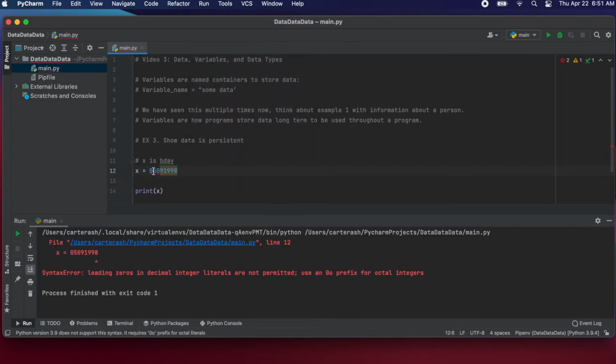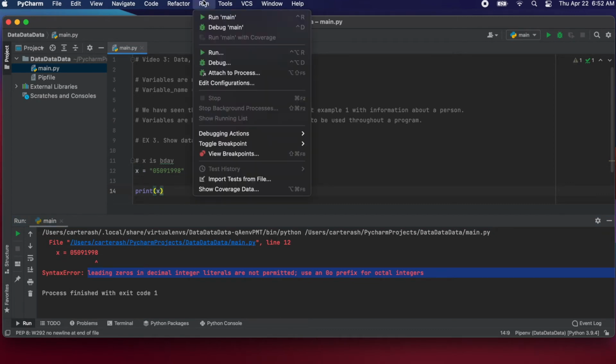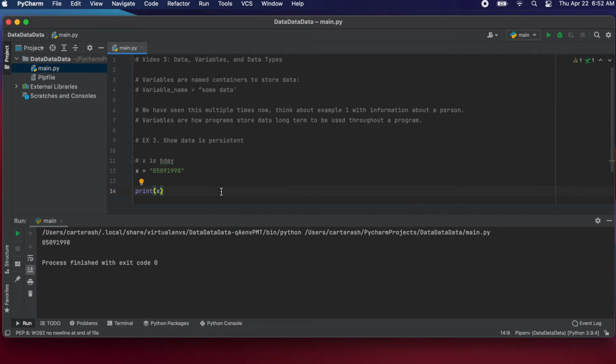I can't, because, let's make it a string, because I can't have 0 in front of it. It says leading zeros in decimal integer literals are not permitted, so you can't do that. But we can put it in a string, which we'll talk about in a moment. So we can store it as text. So then we can do something like this, right? We could store a birthday.